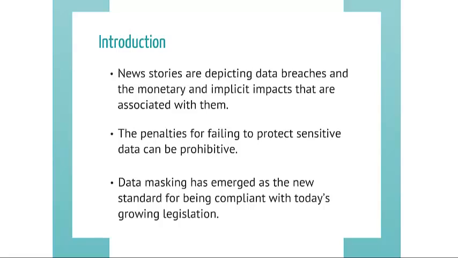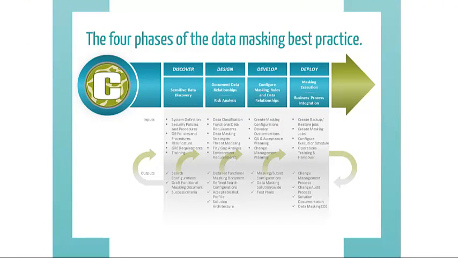all geographies and industries. In recent years, legislation has emerged in an attempt to fight incidents like this, and organizations are now being held accountable if they fail to protect their sensitive data within their data inventory. From this, data masking technology has emerged as the new standard for security and compliance for today's increasingly strict legislative landscape. Let's take our first look at the Camouflage Data Masking Best Practice methodology.